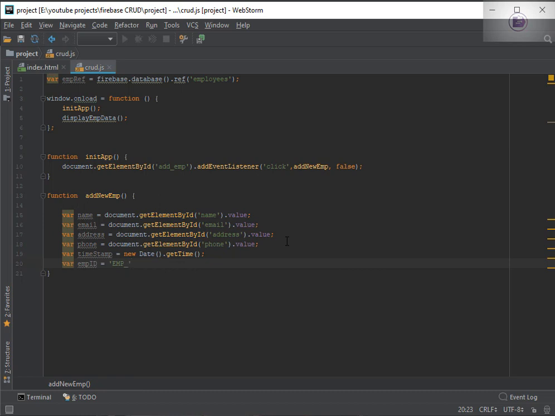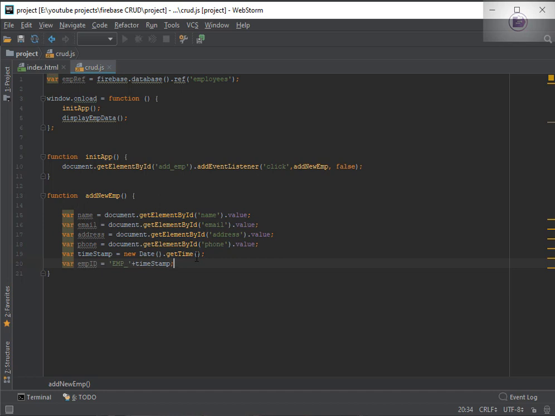I'll be using EMP initially, so this is the initial we'll be using for every ID, and a timestamp. Everyone would know the timestamp would be different. Each time you create an employee, you will get a different timestamp, and by using the timestamp, you can create a unique ID. So here, as you can see, I have created the employee ID.